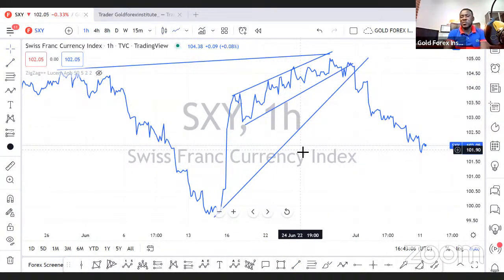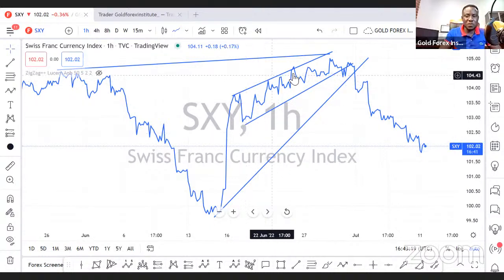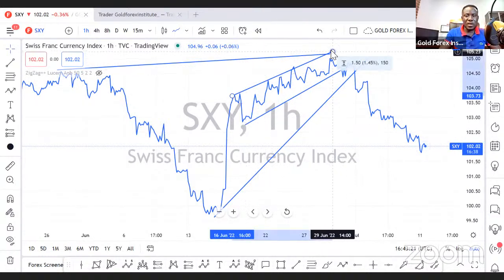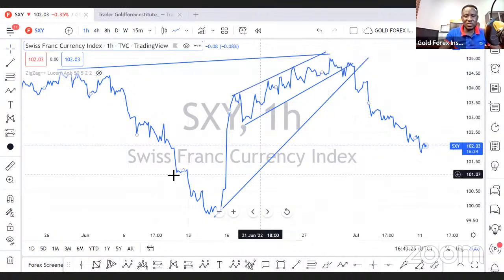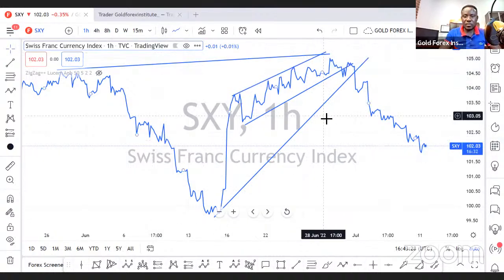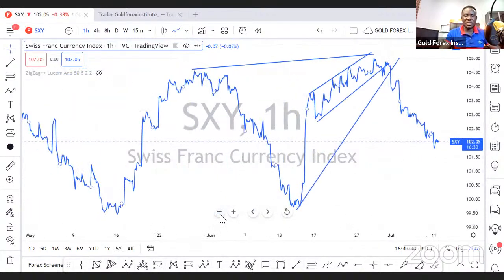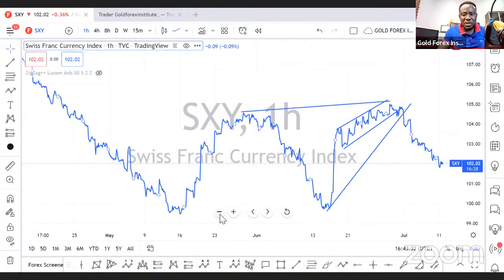Remember, when you want to draw a trend line, I would advise that you switch the chart to a line chart to make the tops very clear. So when you are drawing a trend line, try and change the chart to a line chart to get some level of accuracy. A line chart is perfect when you are drawing a trend line. So basically, that's it.